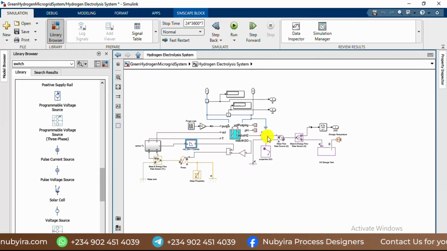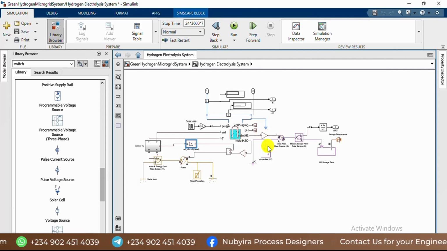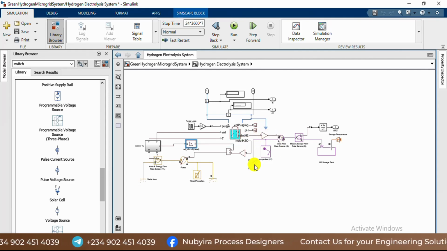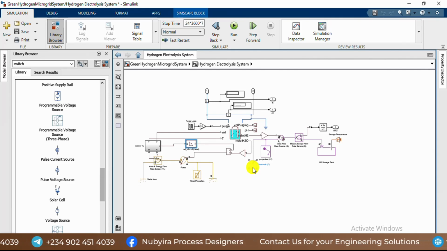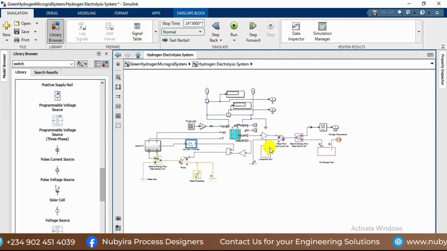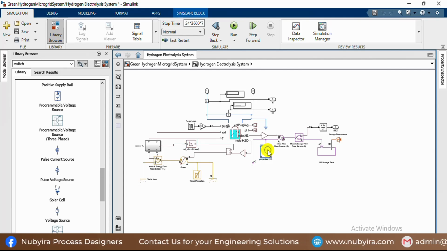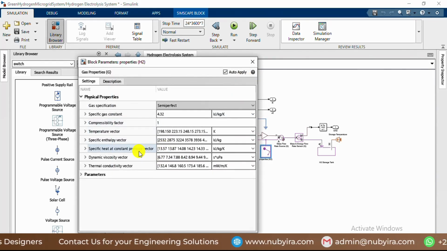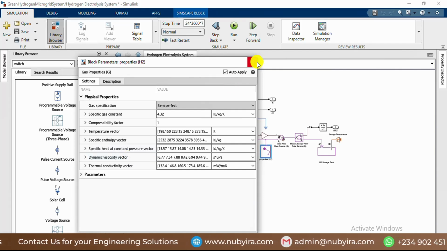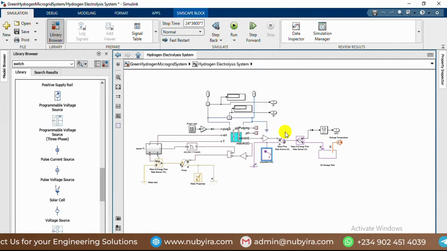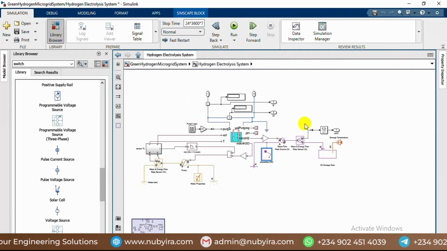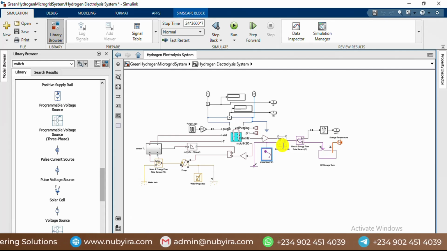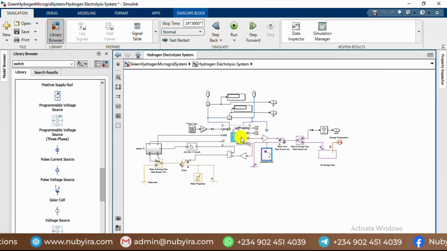Then it is used to calculate the hydrogen that will be produced with time, and then you can connect it to this from the hydrogen reservoir. This one is actually just because of the model and the properties of the hydrogen that will be produced. You can specify here, you understand, with respect to temperature, the enthalpy, and the dynamic viscosity, and so on. Then you have the mass flow rate that will be sent from here.